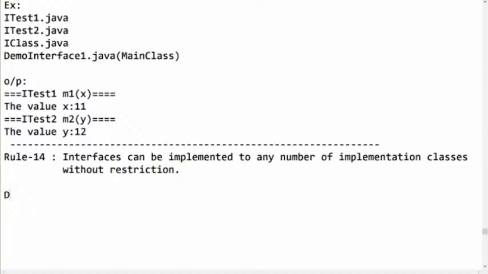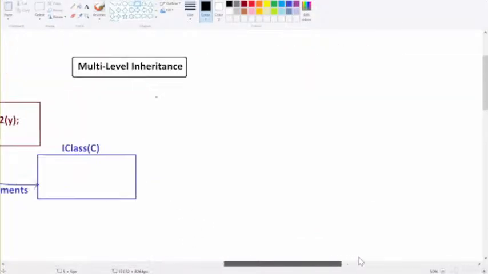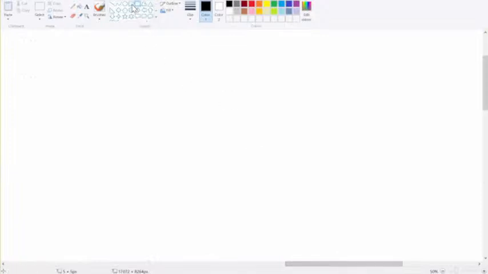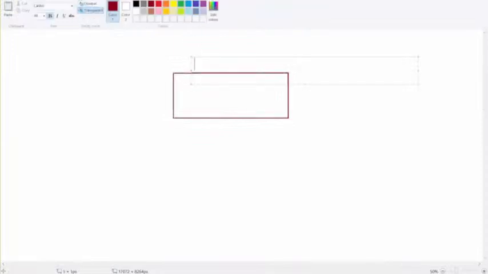Suppose a diagram, I will take it roughly. Look here. I will take one interface, I comparable.